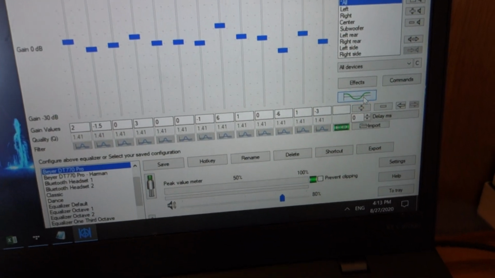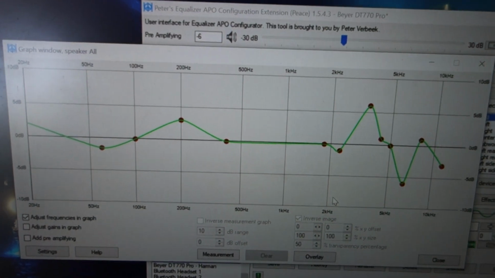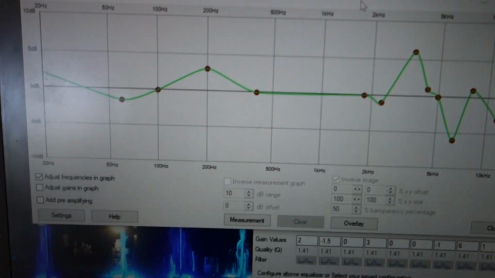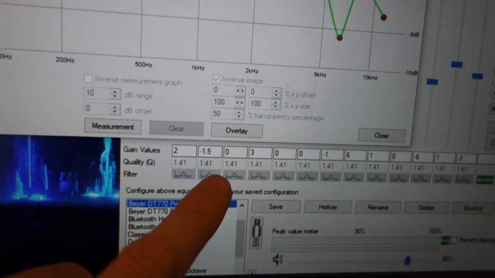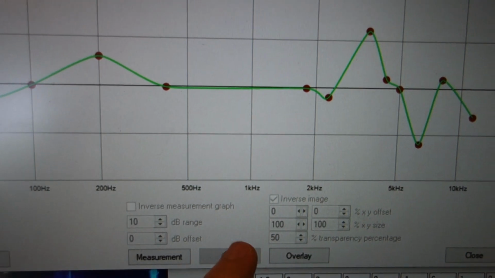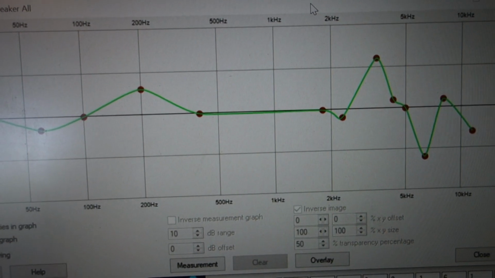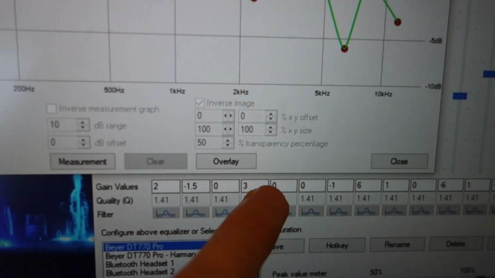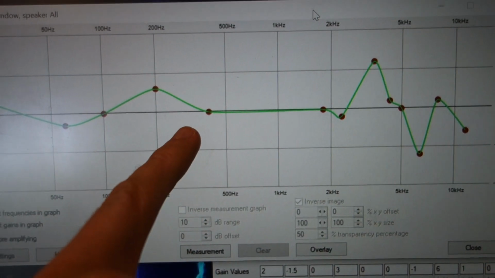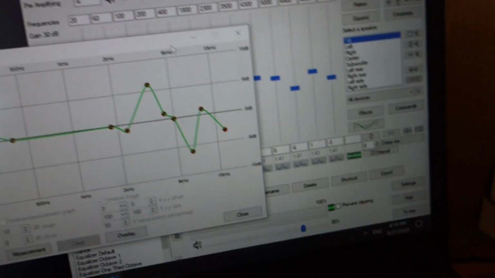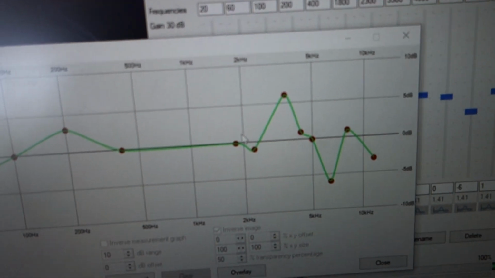So what I did here, I created this graph which adjusts the frequency response. As you can see, at 60 hertz, it's a bit overdone, so -1.5. Here at 20 hertz, I went with a little boost of 2. At 100 hertz, we are at 0, so we are not changing it here. At 200, where the big drop was, I'm giving it 3. Then at 400, it's 0 again, and we are not changing it up until 1800. So until 1800, we are not changing the sound.